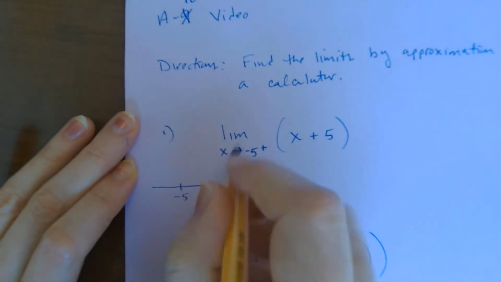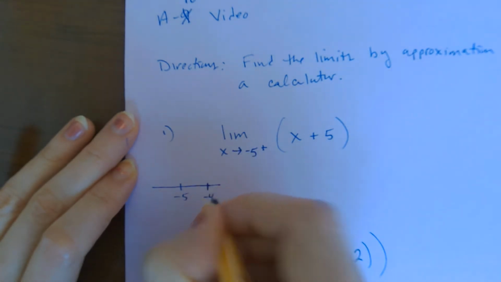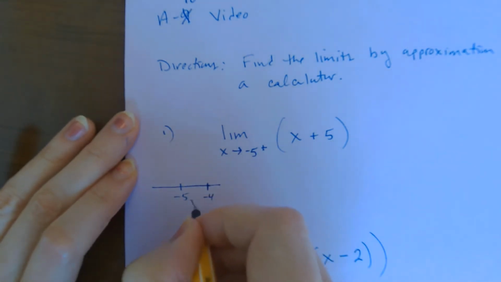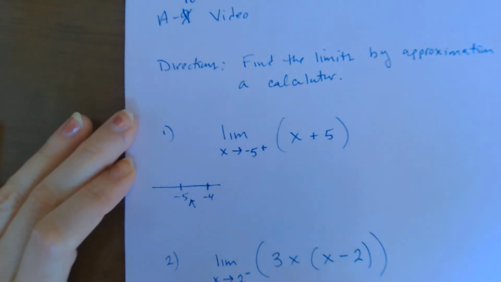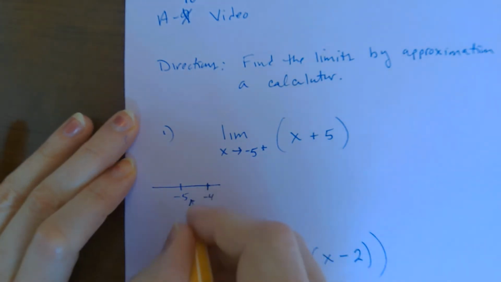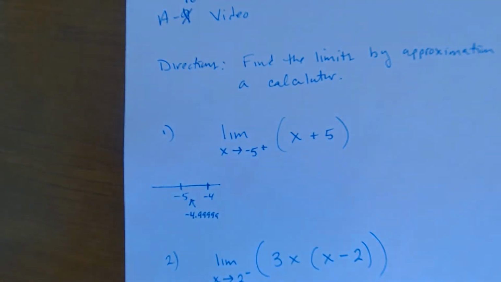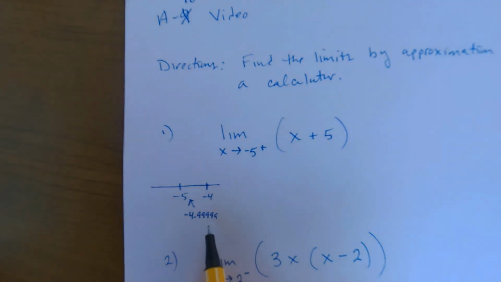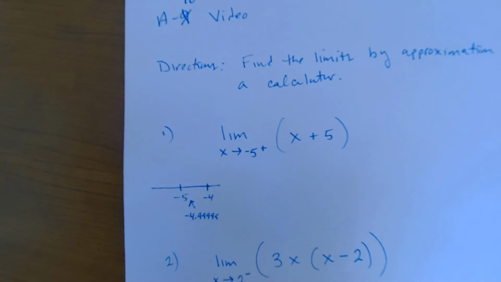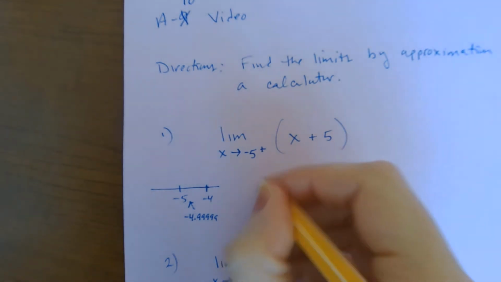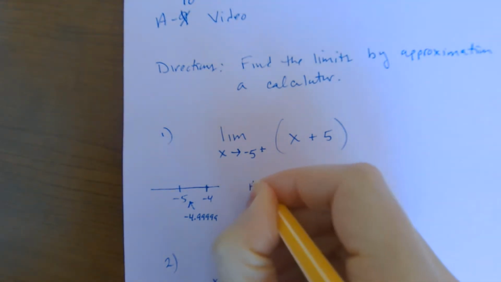So let me do an integer to the right. So like -4 is here. A number very, very close to -5, but to the right, is like -4.99999. Imagine you're here and then you're just getting even closer as time goes on. All right, so the way that you would do this, guys, let me do a little aside here.